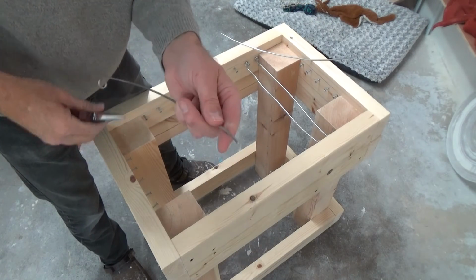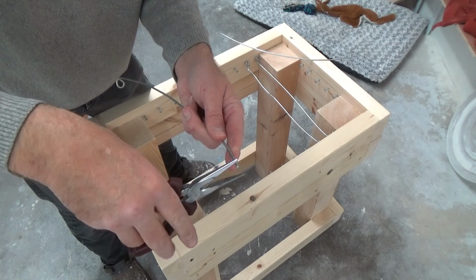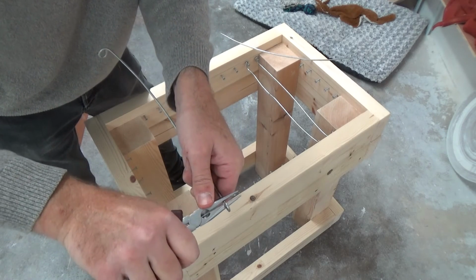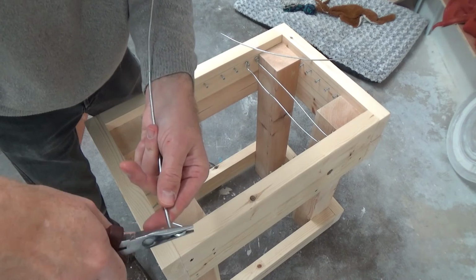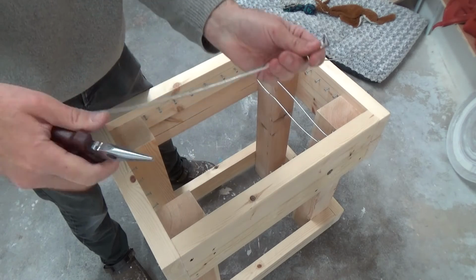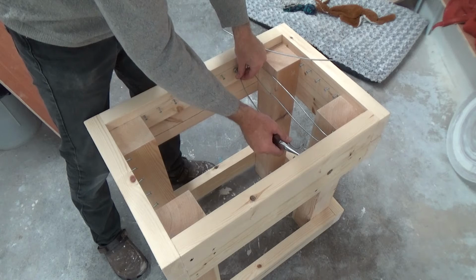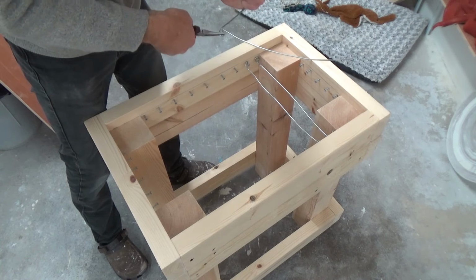Just wanted to do a close-up of how to do these little loops. So there's the end of the wire. I take my pair of pliers near the end and then just bend that up, roll it round so it's almost touching, and then I take that loop and I just bend it up at right angles like that, and that's with one at each end. That's hopefully enough to hook on there. Sometimes you've got to adjust it if it's a bit too short, so let's make it a bit longer, a bit longer.